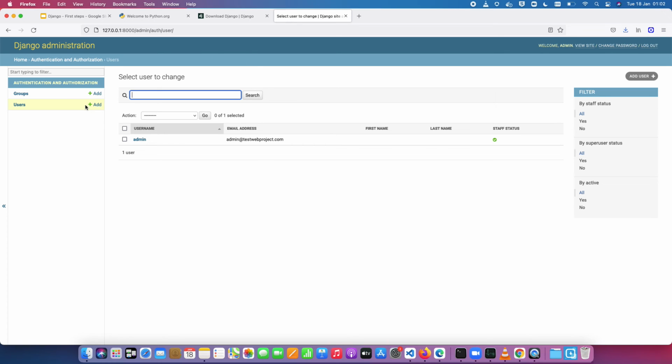And when you have more models created in your Django web application, you'll be able to see those models here, and you can do CRUD operations. This is quite handy to have such an admin portal enabled by default and given by Django, and that helps a lot.